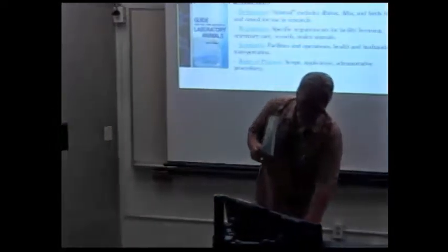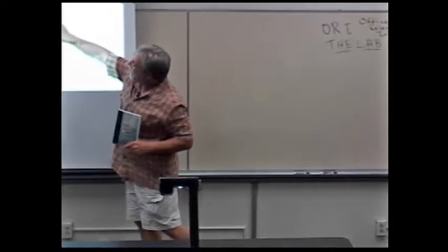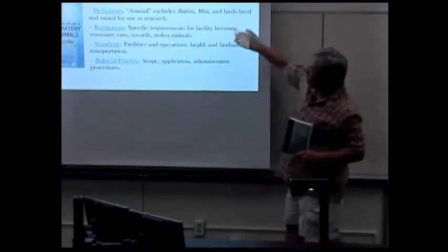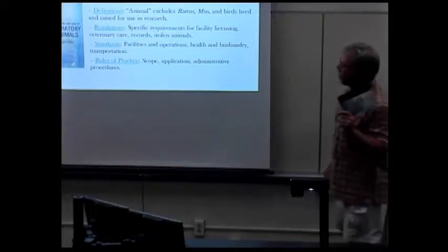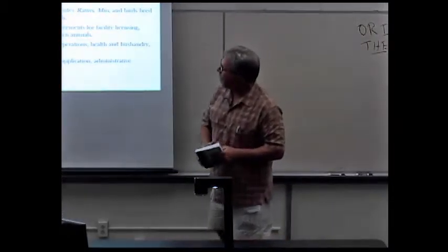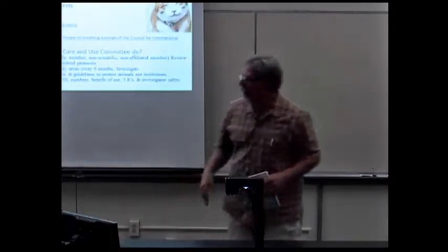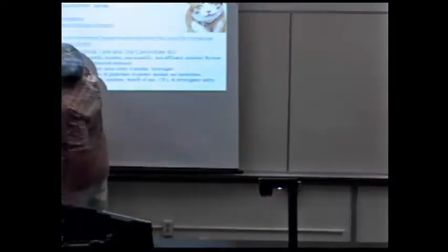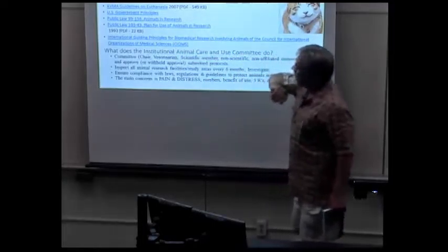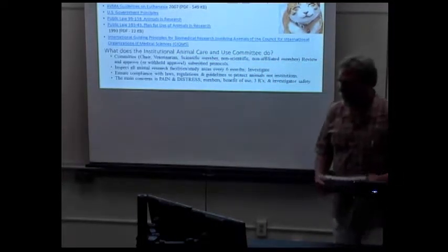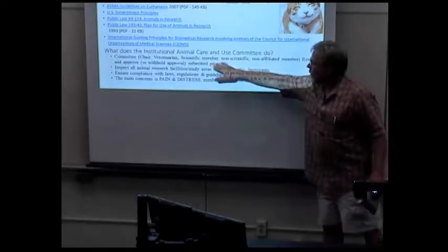I have the Guide for the Care and Use of Lab Animals. This is the guide in 2011. It's been updated a number of times, mostly for caging and requirements and food and care. The guide defines animals - an animal is not a member of the genus rattus or mus, or birds that are raised for research. So rats and mice, lab rats and mice, are not considered animals according to the Animal Welfare Act. They are covered however under other regulations under the USDA. So it regulates the facilities, the operations, and sets up the IACUC and how the IACUC is supposed to administer. There's the Office of Lab Animal Welfare, kind of like the Office of Research Integrity in Health and Human Services. The Office of Lab Animal Welfare oversees through the Public Health Service how animals are cared for and used in research. The IACUC is a committee with a chair, veterinarians - we have a veterinarian here on campus - scientific and non-scientific members.